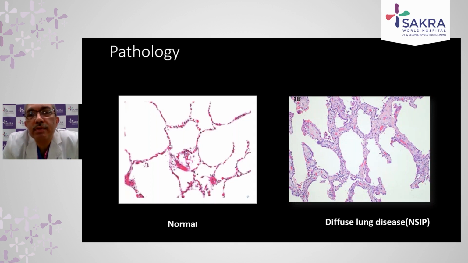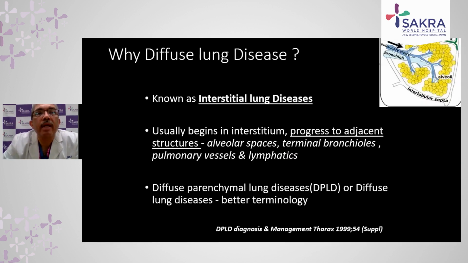And on the right-hand side, if you see the interstitial spaces, the alveolar septae are widened and they have inflammatory cells in them. This is a diffuse lung disease called non-specific interstitial pneumonitis, and the acronym is NSIP, which we shall be using. So this obviously would be associated with symptoms of progressive dyspnea, dry cough with or without hypoxemia because of the compromise in the gas exchange, the alveolo-capillary membrane being affected.